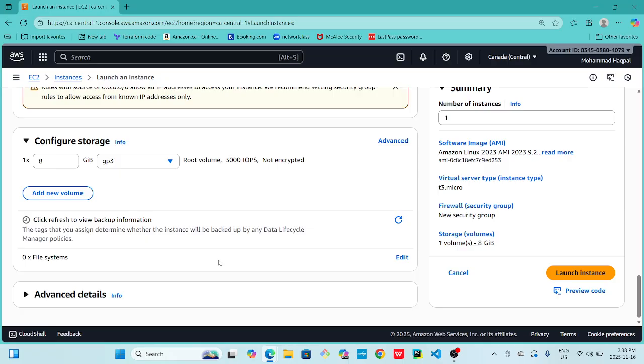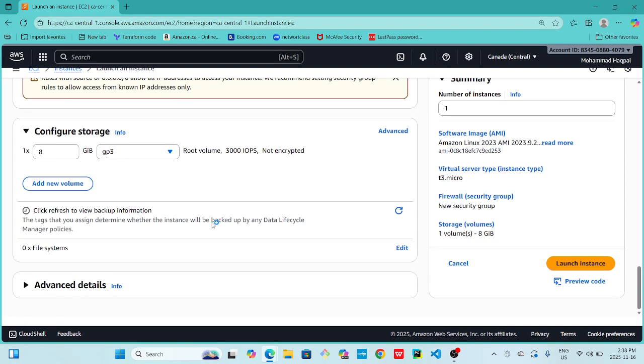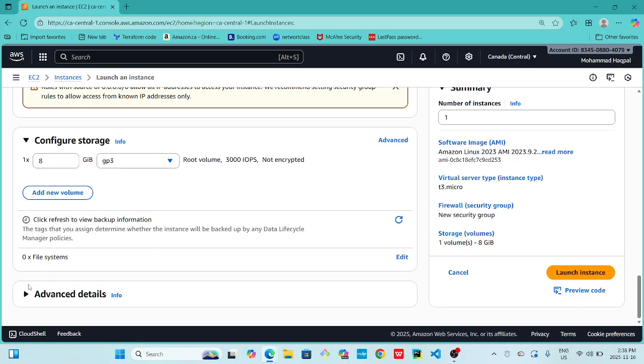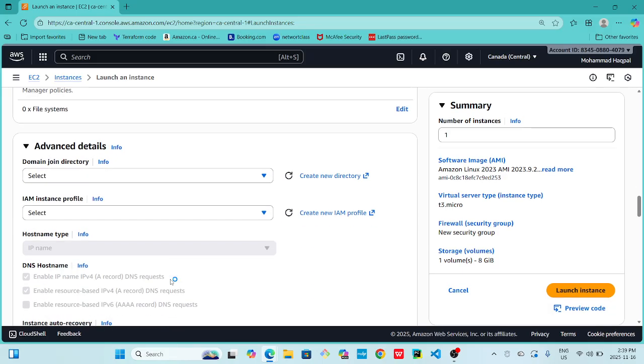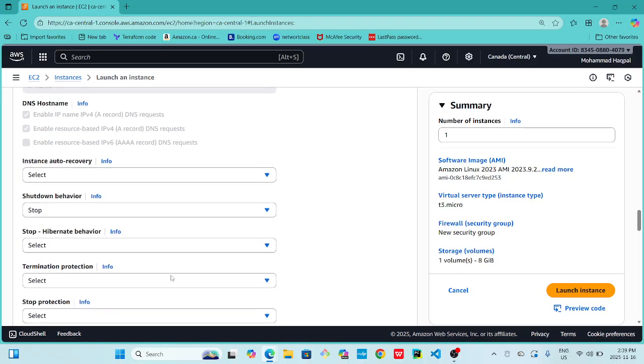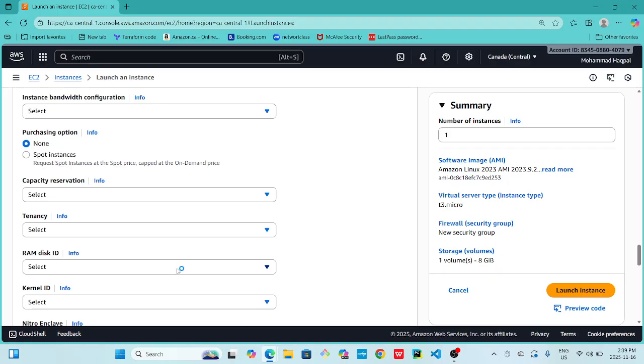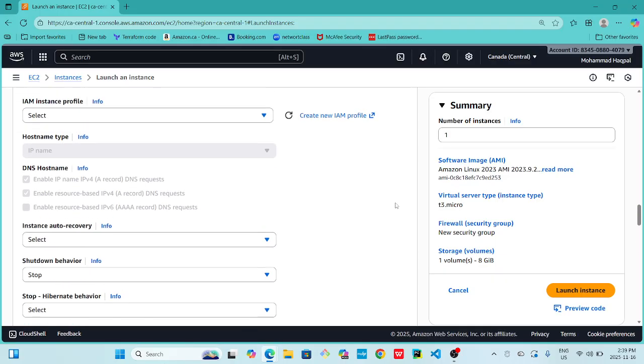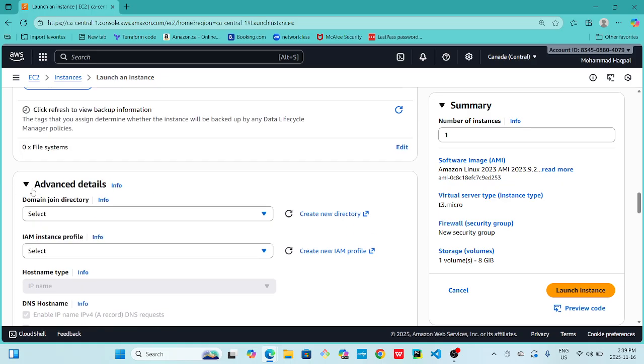There are a lot of other options, and we will use them step by step in the future when we reach that. But for now, we don't need any of them, and we will leave them as is.